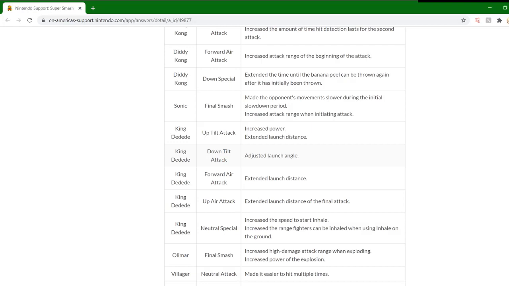Hopefully it's a launch angle that could lead into combos. That could be pretty cool. Then his forward air has more knockback. Yeah, more knockback on the forward air could be good, definitely making it slightly better as a kill option. And then his up air has extended launch distance to the final attack. Another solid kill option with that extra knockback. So yeah, giving King DDD some slightly better kill options, which is pretty good.